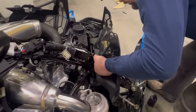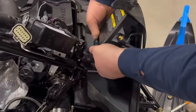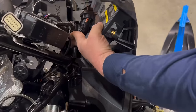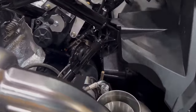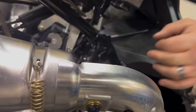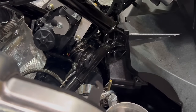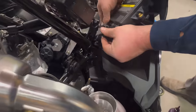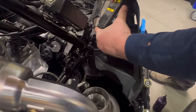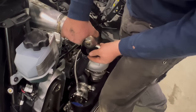Sometimes with this one, it's actually easier to disconnect the ECU here. There's a pinch clip on each side. Slide it down. You can shove it back out of the way a little bit. Get yourself a long extension. There you go. Pull it back out. Plug your ECU back in. Okay, now we're gonna slide the donut on, pick the pipe up.